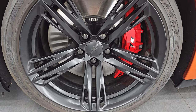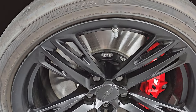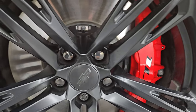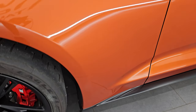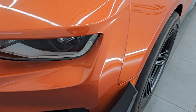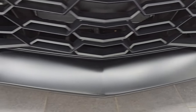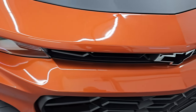It comes with 19-inch low-gloss painted black alloy wheels and Goodyear Eagle F1 tires — 305/30 ZR19s in the front. It comes with the 1LE Brembo brakes with huge disc rotors. The front fender is in very nice condition — no dents or dings. It has LED headlamps, LED running lights, and canards on the side. The lower splitter is in excellent condition with no scuffs or scrapes anywhere on that front bumper.